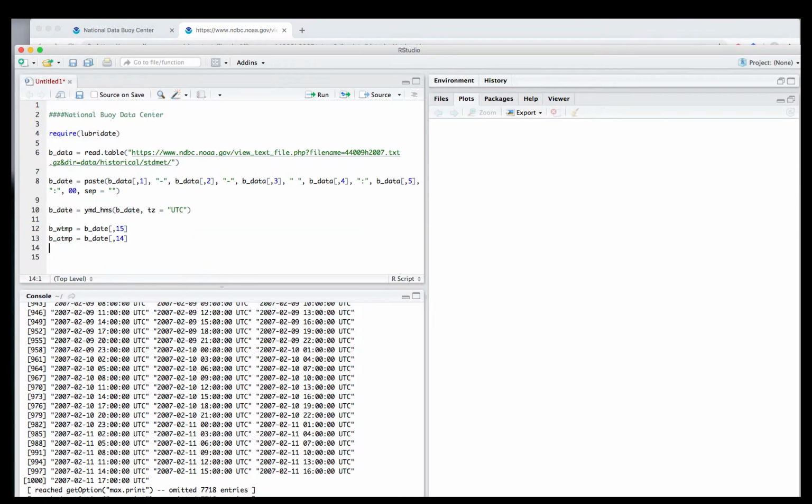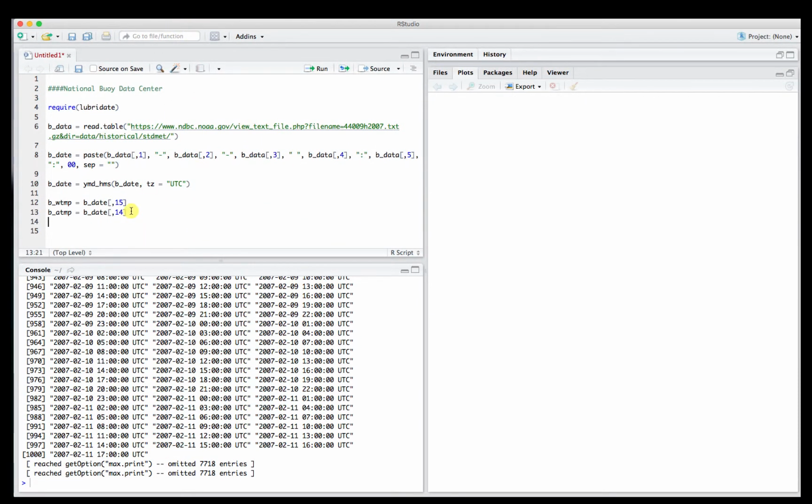So one thing that we can do before we even plot them is come over here and say bWaterTemp is going to equal, we're going to replace bWaterTemp where bWaterTemp is equal to 999 with an NA. So what this is doing is looking at bWaterTemp, seeing where there's a 999, putting in an NA, and then reassigning this all to our new value.